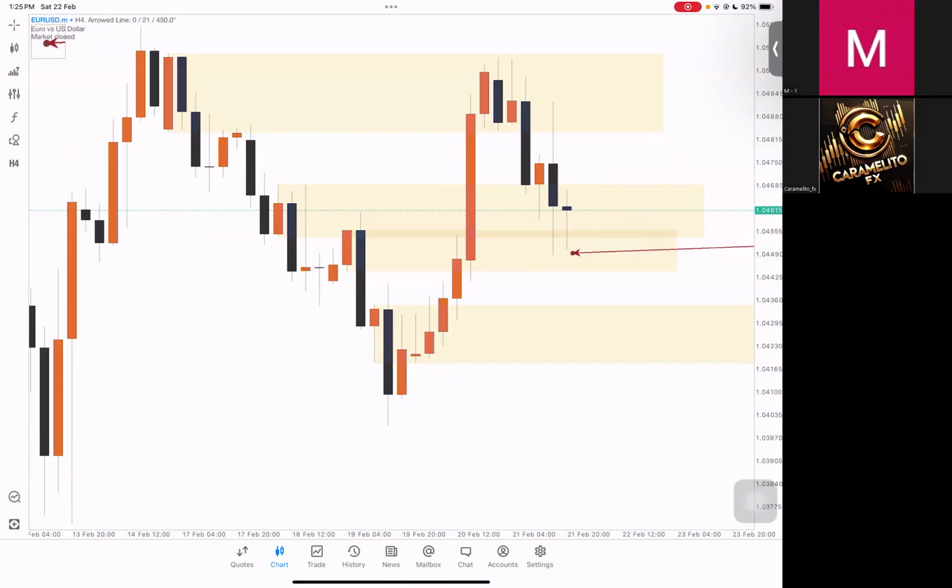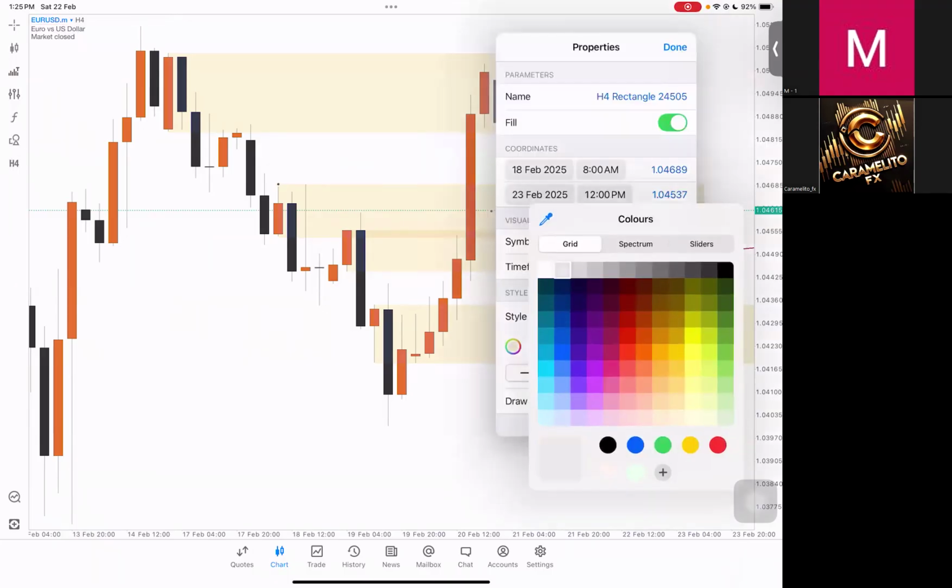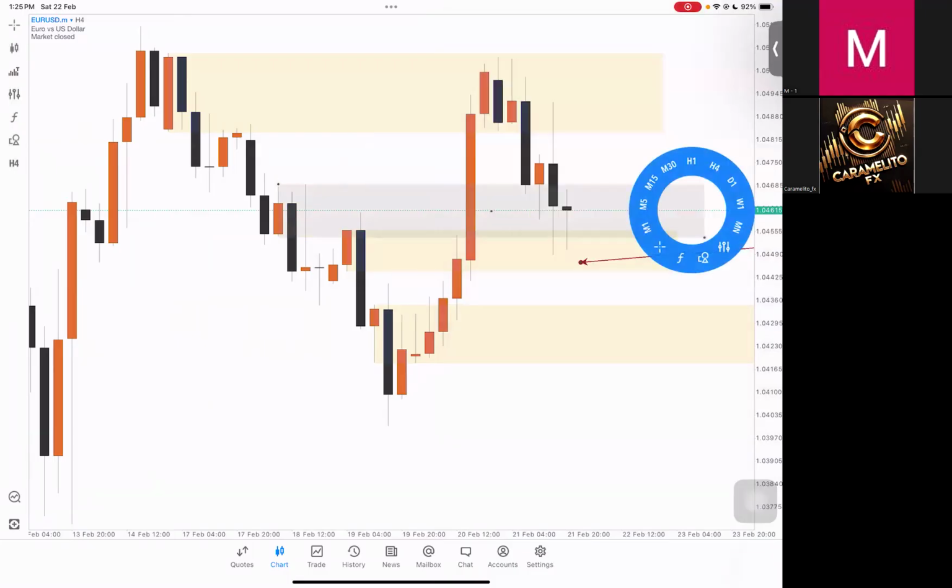Okay, ma'am, maybe I try to go to a lower time frame and see which zone price will respect. It's either the middle zone or the lower zone. Maybe I'll change the color a bit for you to differentiate. But it's still the same thing, a buy zone. So now we are on H4. Which time frame should we go next? H1. We go to H1.